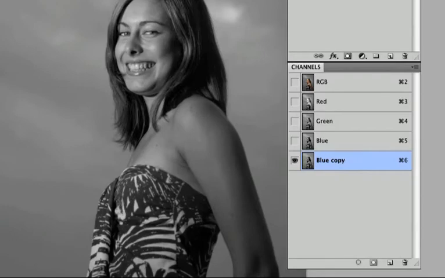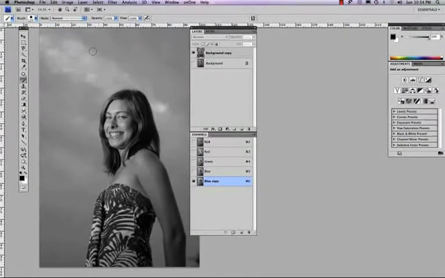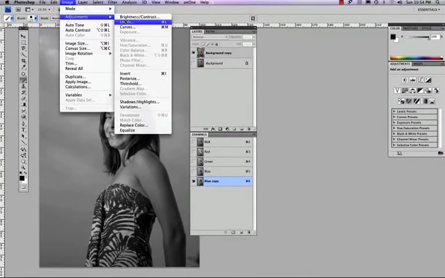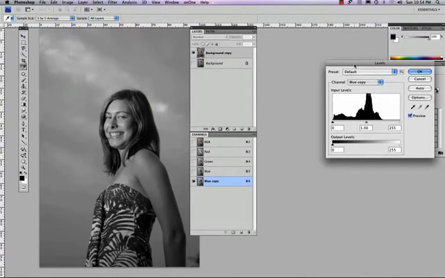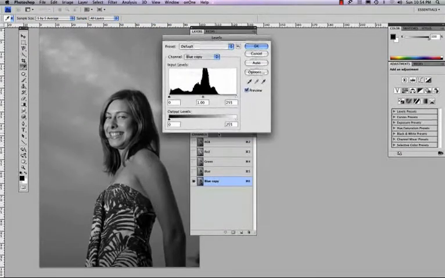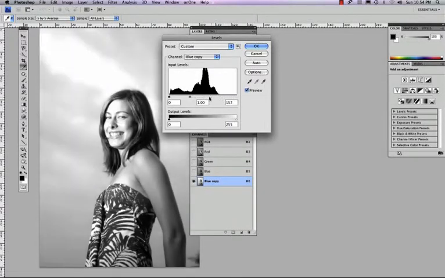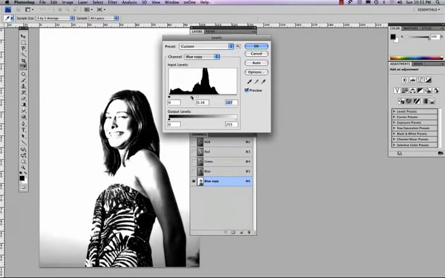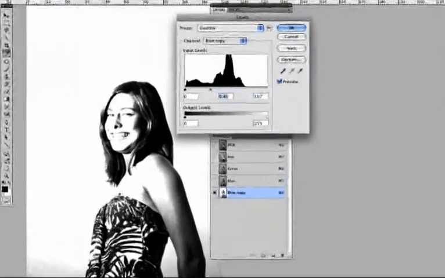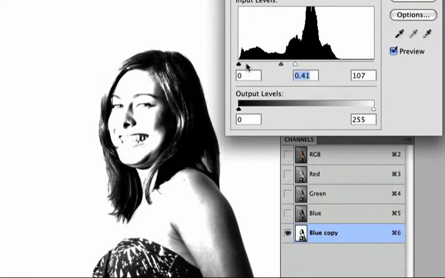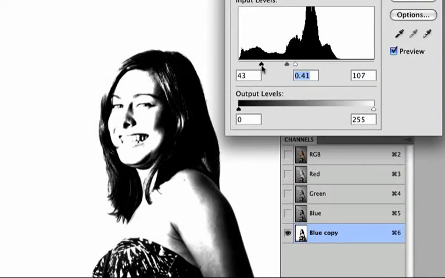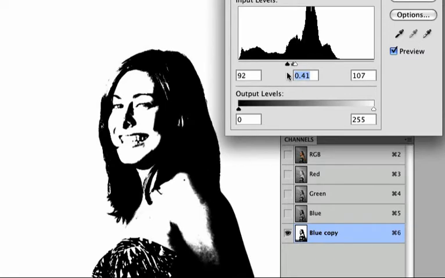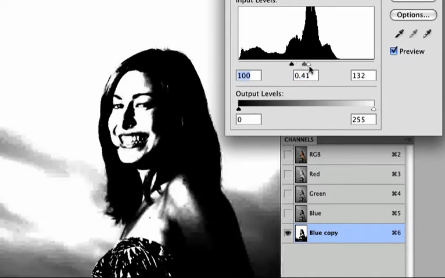Now, with this blue copy, and I'm going to do all my work on this channel, I'm going to go Image, Adjust, and I'm going to adjust the levels. I'll bring this over here. So the levels that I want to adjust, this is my whites. I want to drag this to the right, and I want to blow out as much of the background as I can. And I want to drag this one to the left, and bring in as much of the black as I can without bringing in too much here. We can get rid of this stuff, but I'd rather that we have the blacks black and the whites really white.